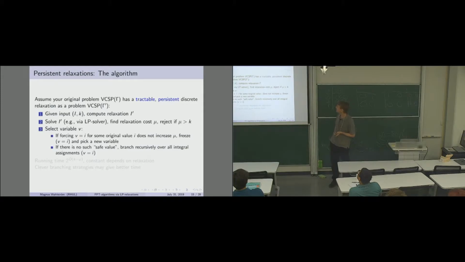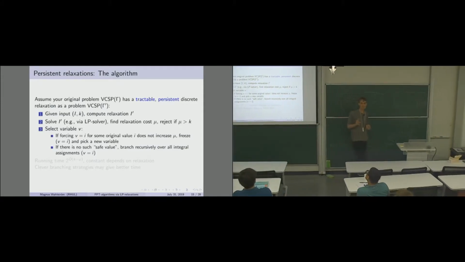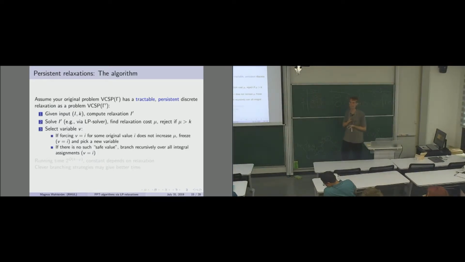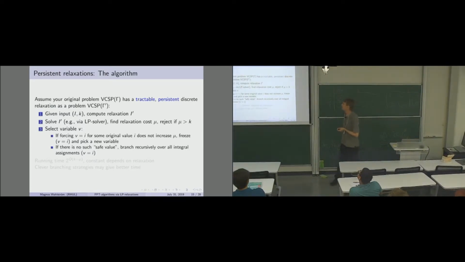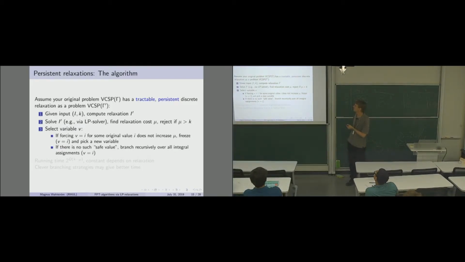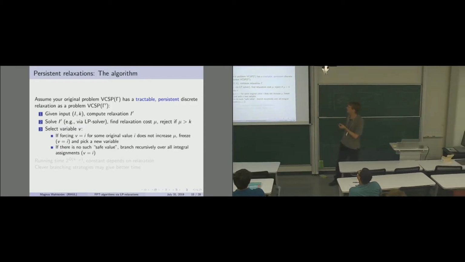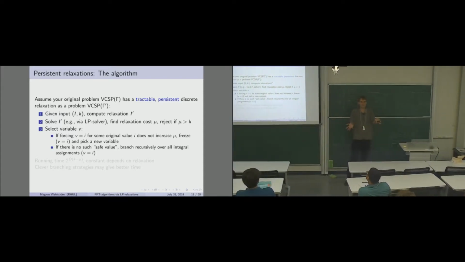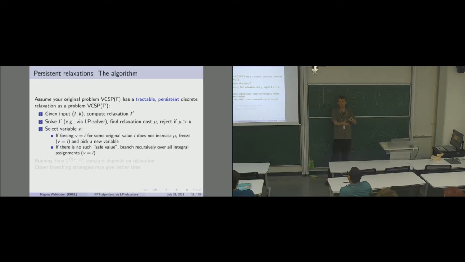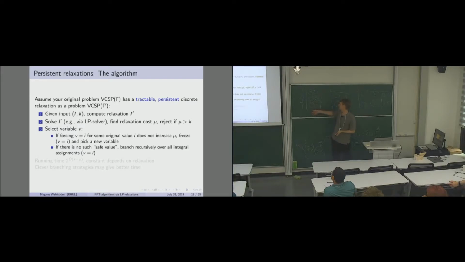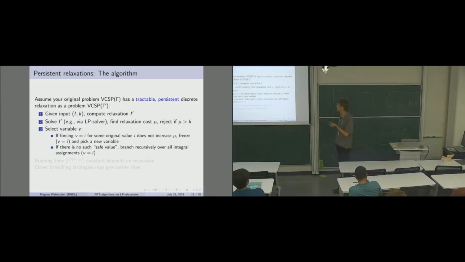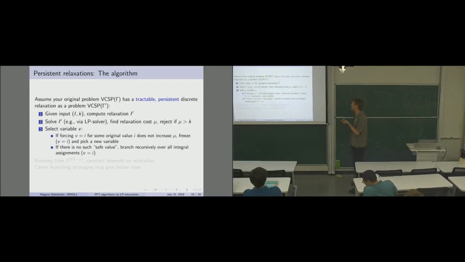So this is a pretty strong condition, but it turns out to be useful. Then, if we have such a relaxation, the exact same algorithm, slightly generalized, as I gave 10 minutes ago or more, will work. If you have a problem input (I, k), you just reinterpret it: you replace every cost function in the input by its relaxation. You just have a bucket list of, if it's an edge of this type, then this is the cost function I use. So you just replace them function by function. You solve the resulting problem. For example, an LP solver can do this for you. You reject if its solution costs more than k.